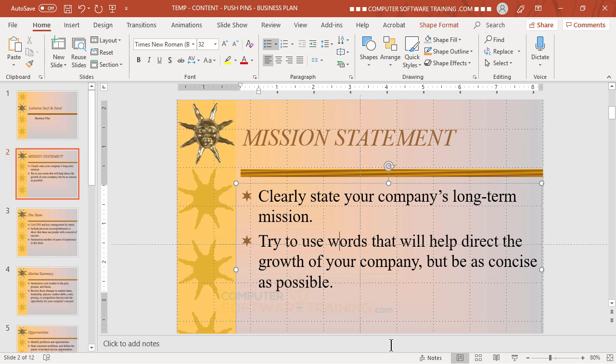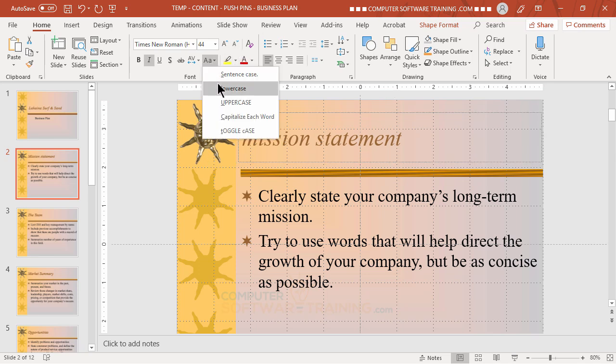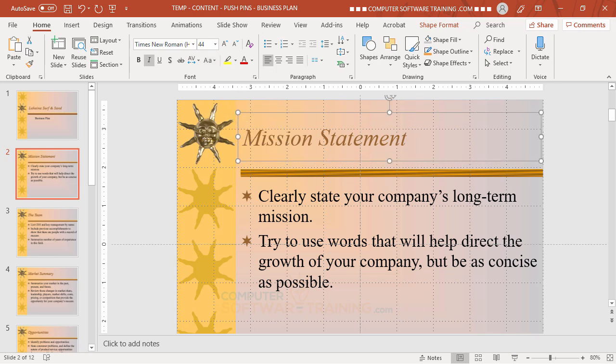So if you didn't know any better, you'd have to go in here and basically retype it all, right? And if you had 20, 30, 50 slides, that's a little bit of work, right? Make typos, whatever. But here's what we can do. We can actually select this, and as you saw what we just did, I can go back here and say, okay, it's now uppercase. I want to make it sentence case. So I can click on sentence case and do something like that. Nope, don't want that. Go back in there again, until I want to capitalize each word. There we go. Takes it right back to where it should be. That's pretty cool.